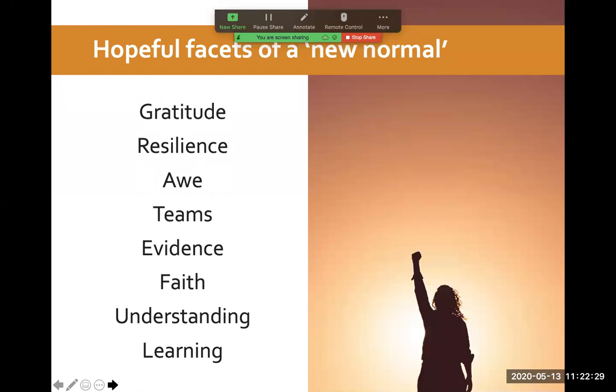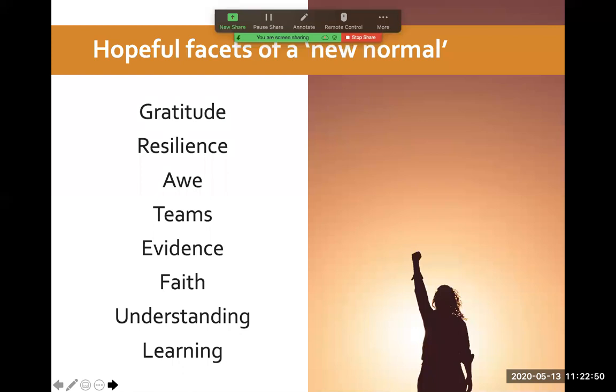First is gratitude for every stakeholder who's reached out to say, "How are you doing? Is there anything I can do to support you?" I've heard from so many colleagues that I hadn't spoken to or exchanged emails with in many, many months, in some cases, many years. Another word that comes to mind is resilience.